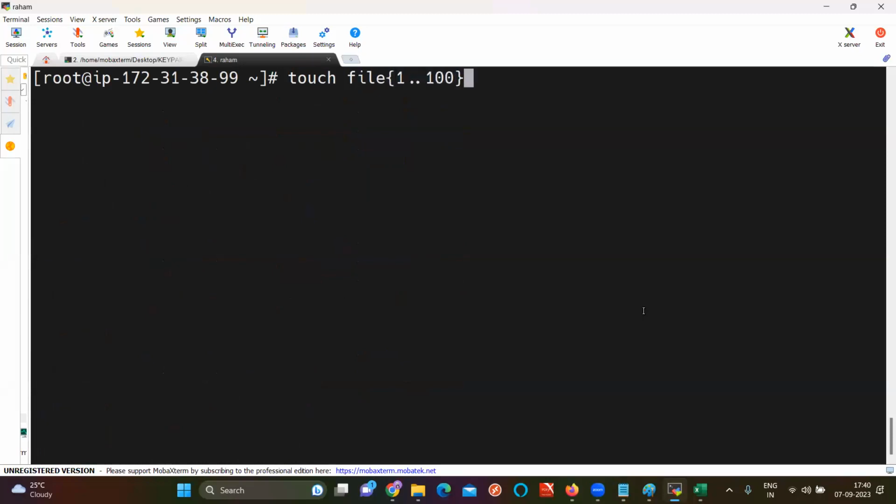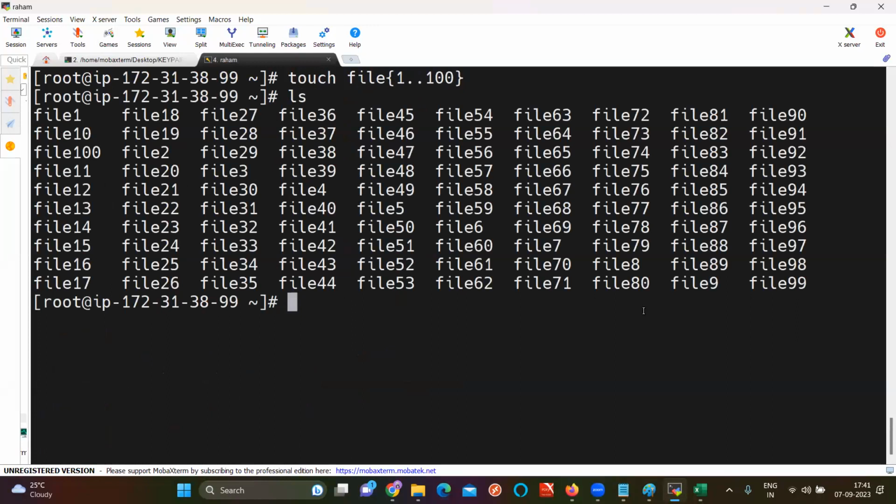That means it is going to create file1 to file100. For example, if I give 5..100, it starts from file5; if I give file42..100, it starts from file42. So I'm giving file{1..100}. Are you seeing 100 files here?